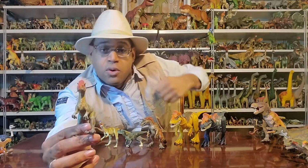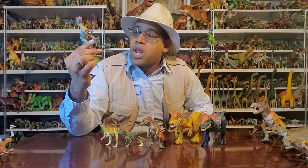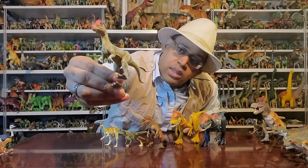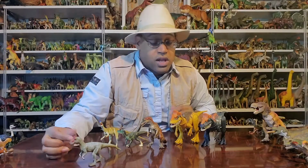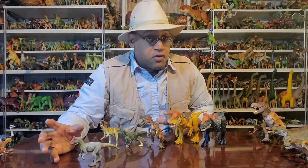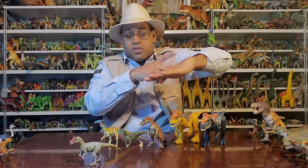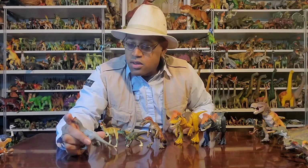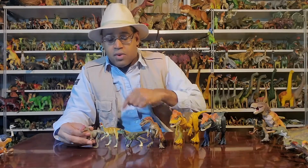It's kind of cool. Overall, I mean, the feet look very much a product of engineering, that they essentially made a foot wide enough so the toy won't fall over, which I appreciate. But it's not a good look for a dinosaur foot. It's very like a flat human foot with 3 toes, well, 4 with the dew claw. But overall, it's a decent figure. I'm not going to trash it or anything, but I prefer the Safari one more.